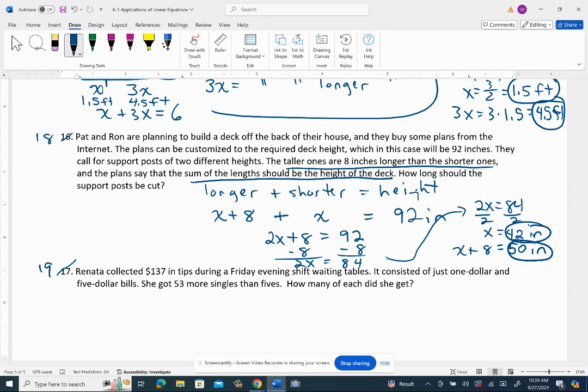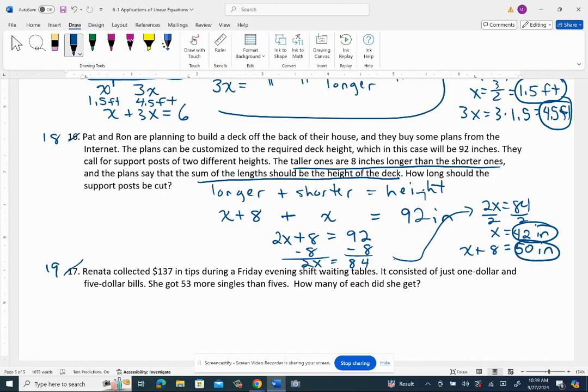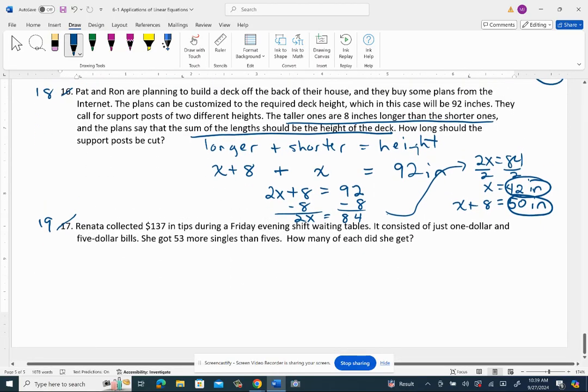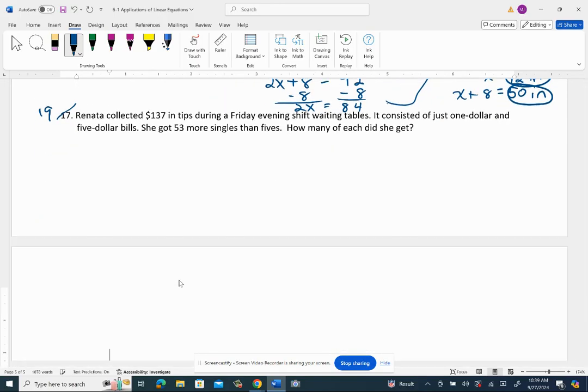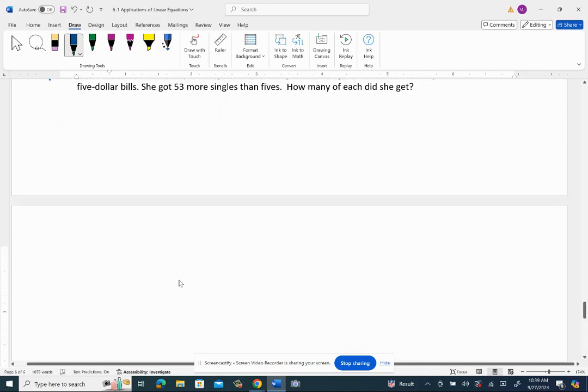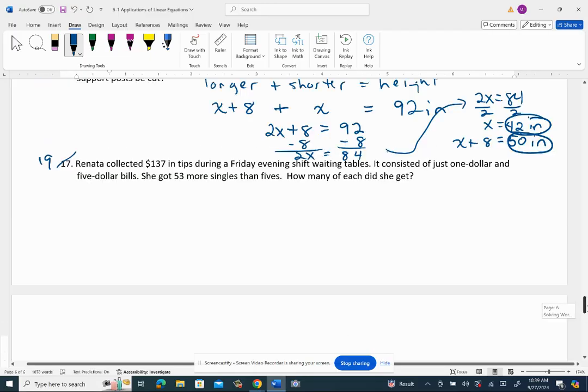Now I wanted to look at question number 19. I gave you a question similar to this on the test. You know, we were doing problem solving on our test. Let me get a little more paper here. Okay, we were doing problem solving on our test, and we were able to just use any common sense procedure we wanted. Okay.